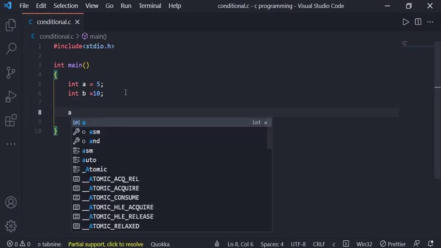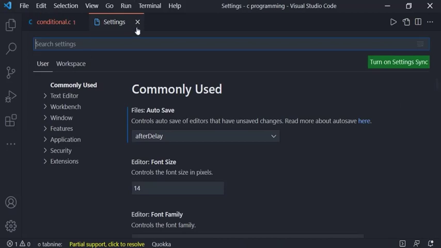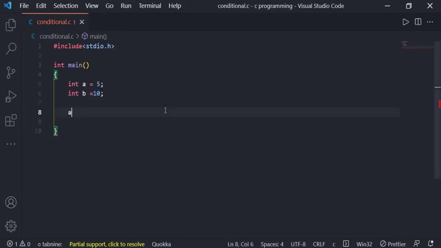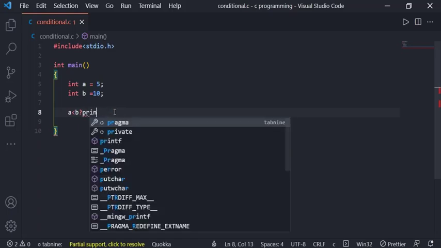We are going to have a condition: a is less than b. Then we have this sign, the logical. If it's true, then we print this. Printf.